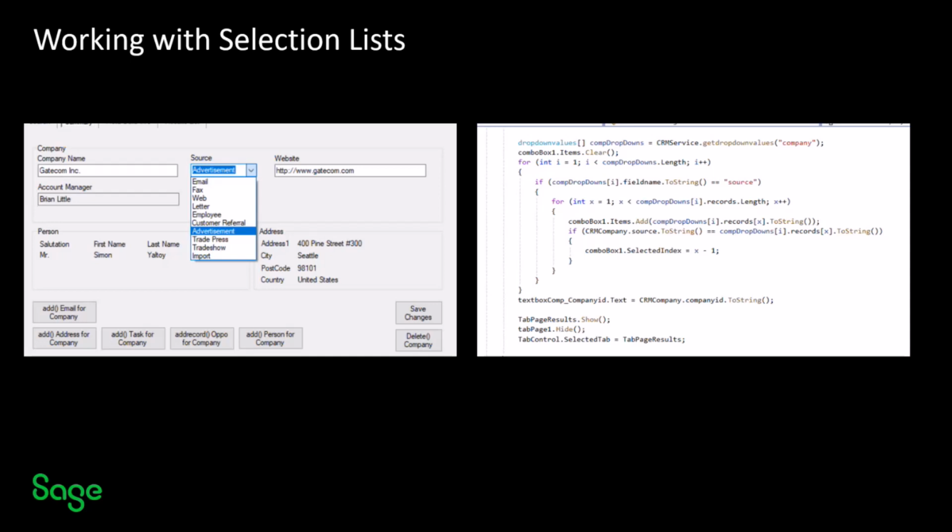So if you've logged on to a system whose core language is French, then the web services will be retrieving those selection items in French, and the same obviously in German, Spanish, or English.